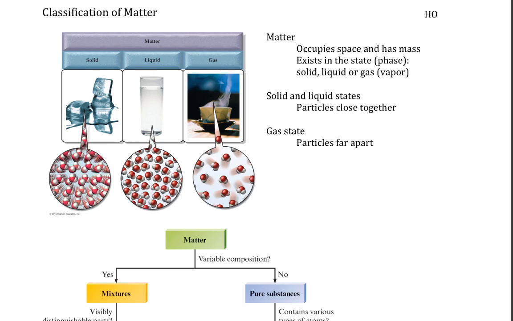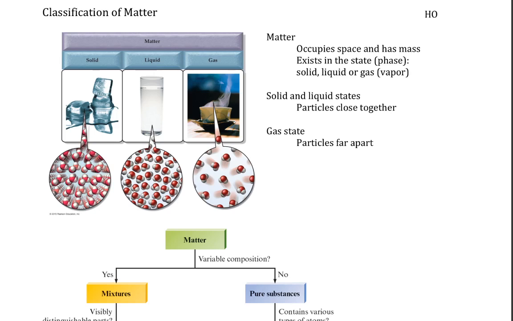In our diagram on the left, we see the solid and the liquid, and these are referring to water, so we see our bent water molecule shown. In the solid and liquid, they're very close together. And that's why we see the liquid water, we see the ice. In the gas phase, they are so far apart that we do not see them. In fact, in our diagram there, the vapor, the gas, we would actually not see it. The particles are very far apart.